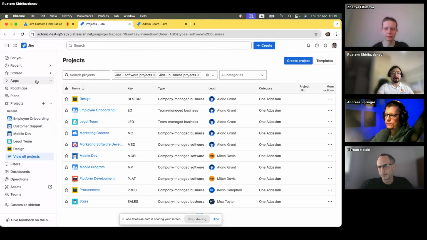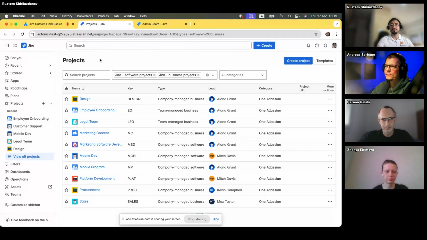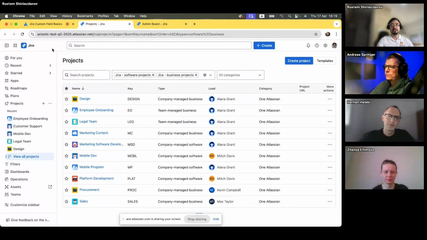Okay, cool. So for me, the interface of the very same Jira instance has already changed, and now what you see is the new interface of how Jira will look very soon for everyone. This update is being slowly rolled out across all the cloud instances. And I think the ETA for all users to have that new interface is somewhere in the middle of June, if I'm not mistaken, or by the end of June. So that's how it will look.